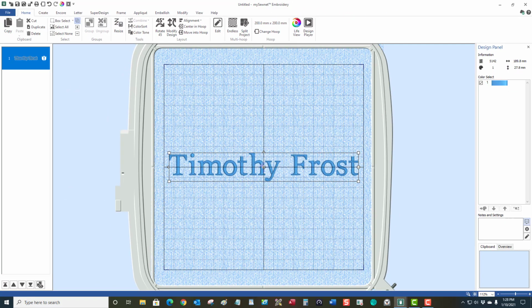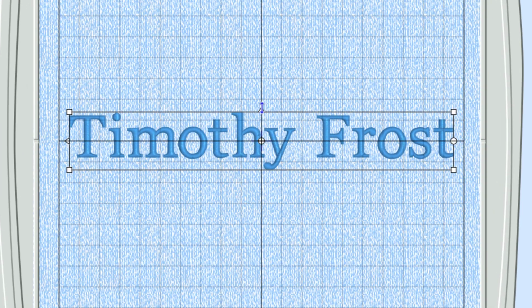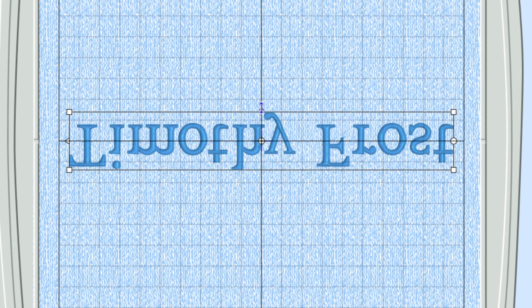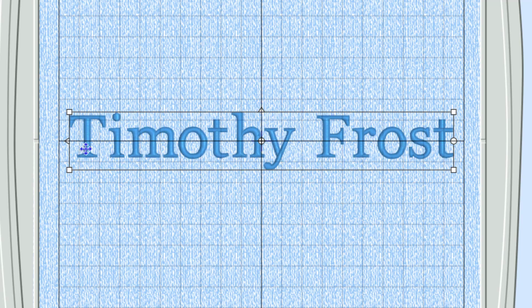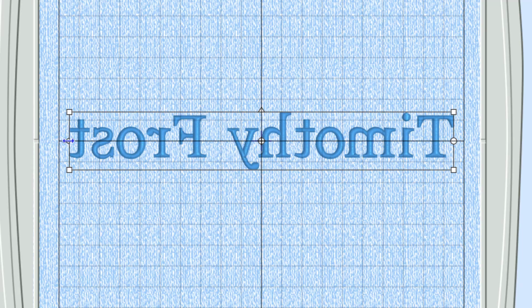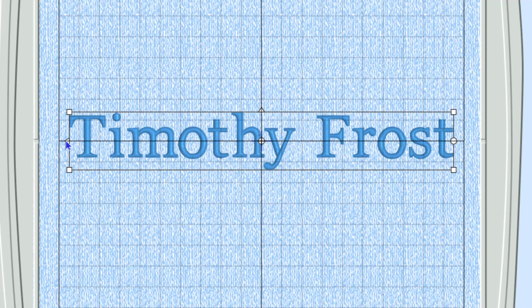But notice also that now we have the flipping handles. So if I click on this handle, it flips the lettering upside down and then right side up. If I flip this way, it turns it to read from right to left and from left to right.